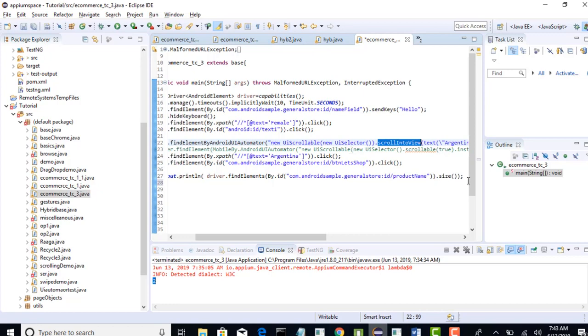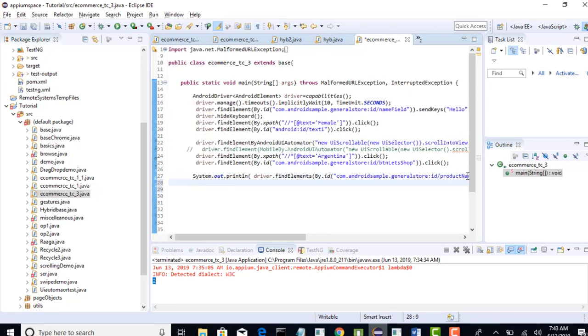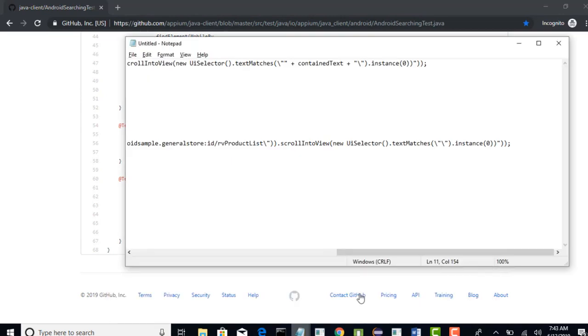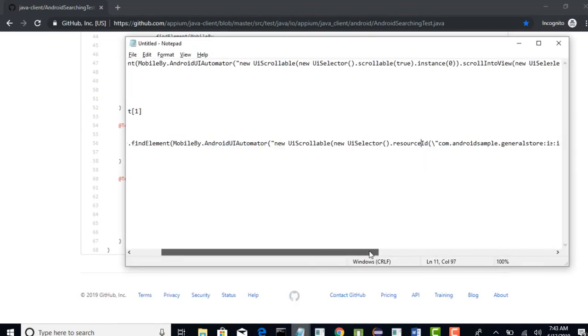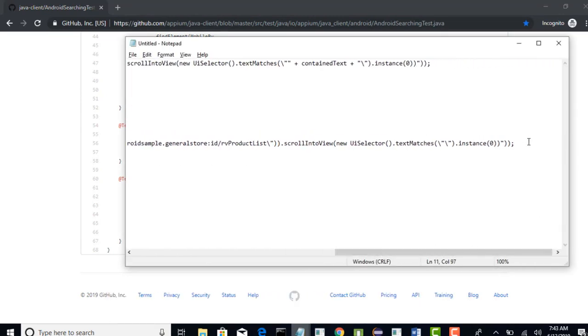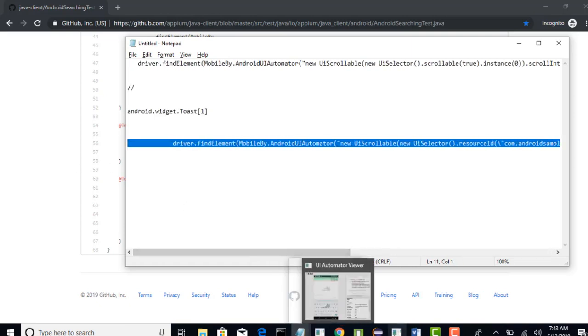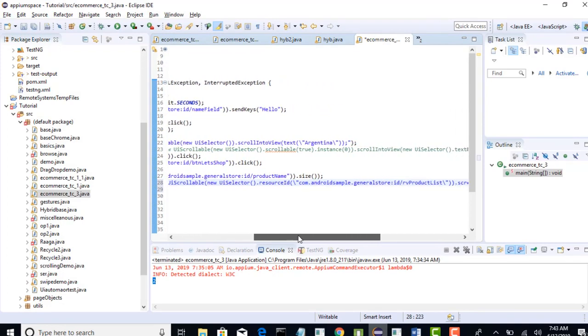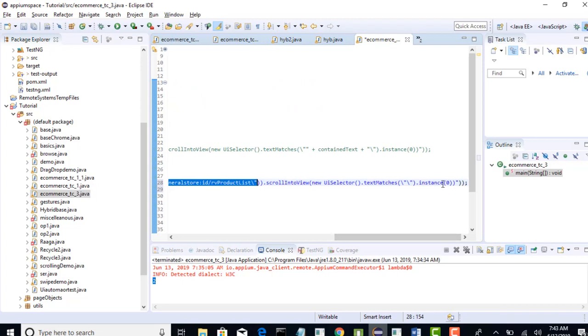Okay, a simple trick is that if you want to see the whole product, make sure you try the step shown here. So the same step I already copied as a demonstration, so I will simply use this. The only difference from before and this step is that we are first navigating to the parent and then going to the child. That's it. So now giving the matching text here. What is our matching text? Jordan 6 rings, right?